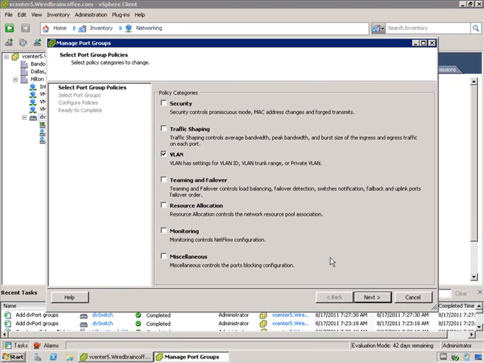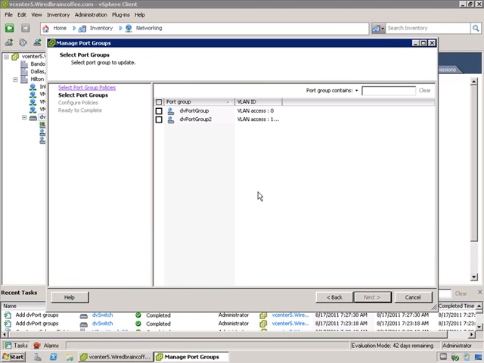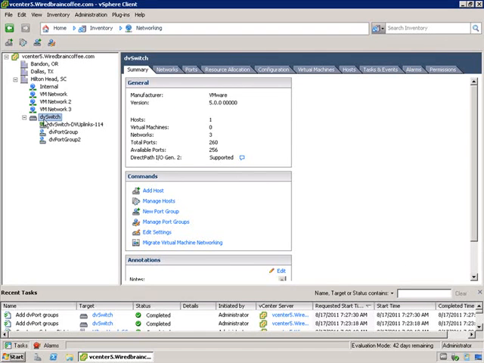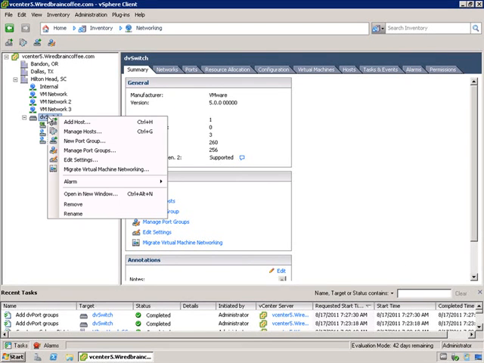So let's say if we select VLAN here, click on Next. You can go through, select which DV port group, and you can configure those particular settings. So again, just an easy centralized way that allows you to configure a lot of those settings. Right-click it again, and we drag down to where it says Migrate Virtual Machine Network. So if you're trying to migrate from your existing standard switches to your distributed virtual switch, you want to right-click the switch itself, select Migrate Virtual Machine Networking, and I'll show you later how you can migrate the kernel if you want to migrate VM kernel.